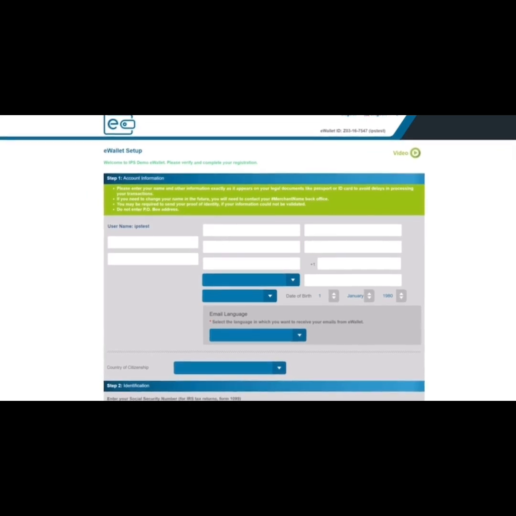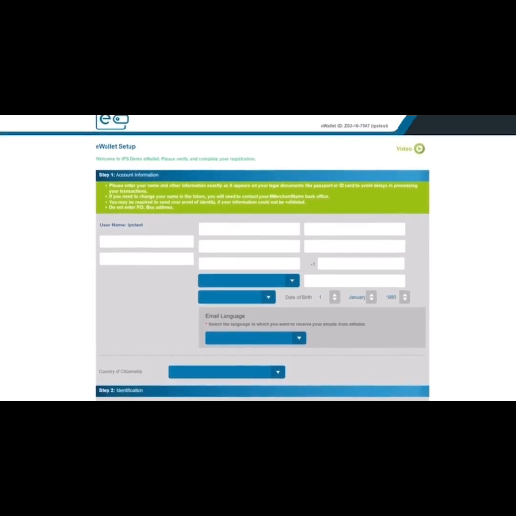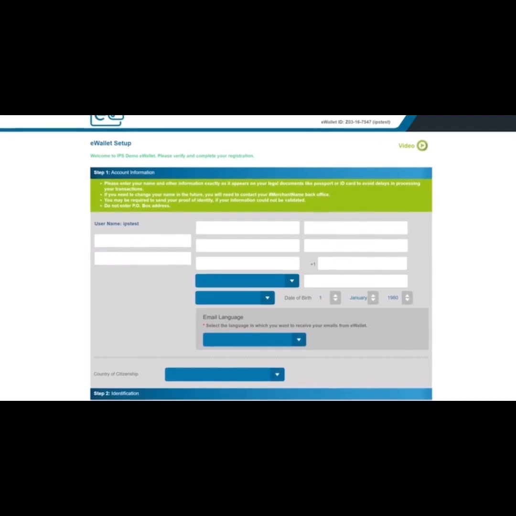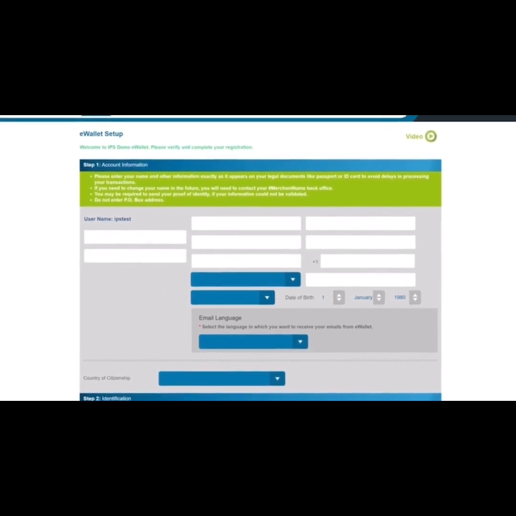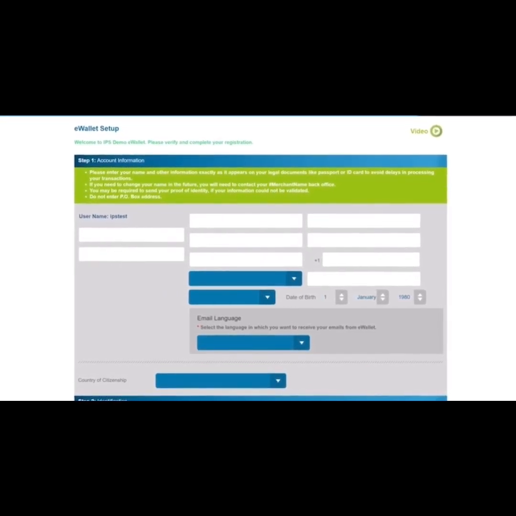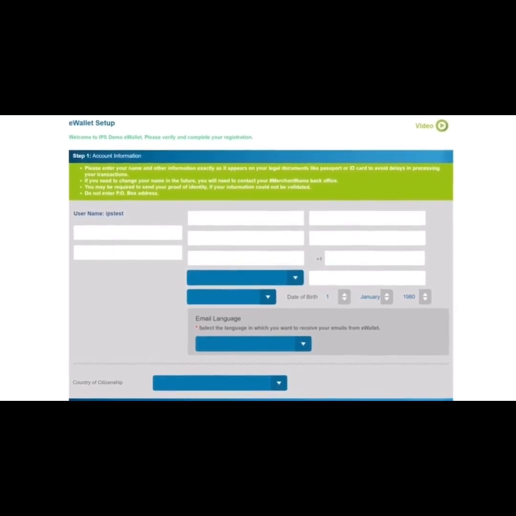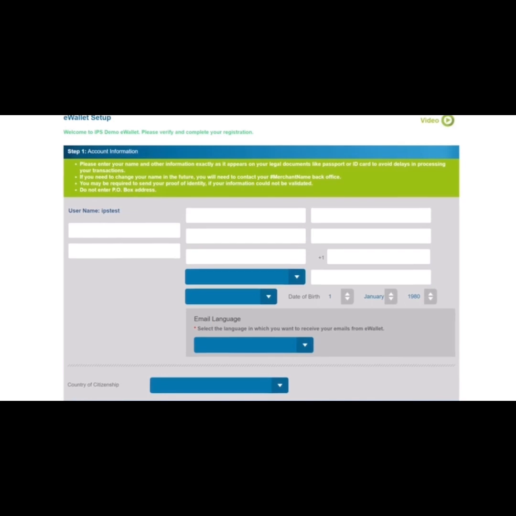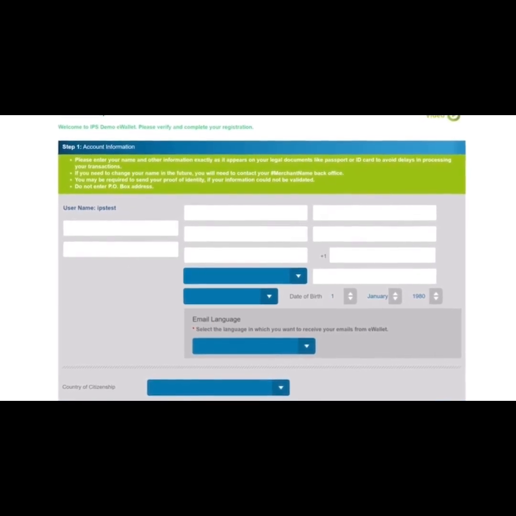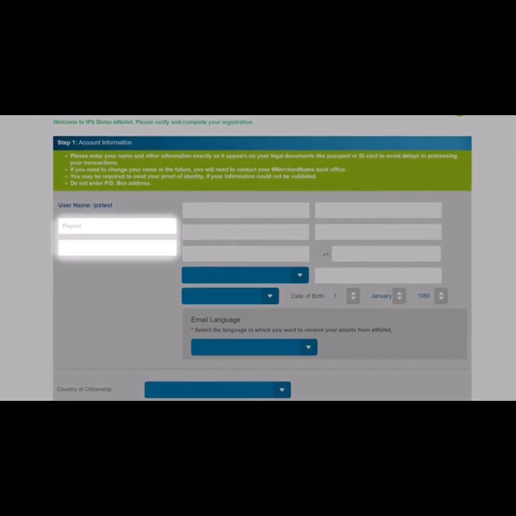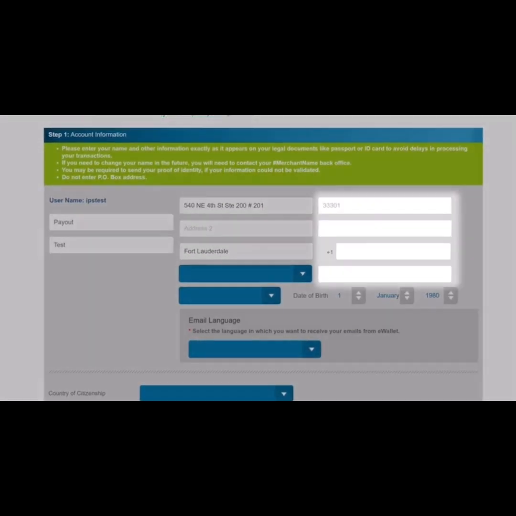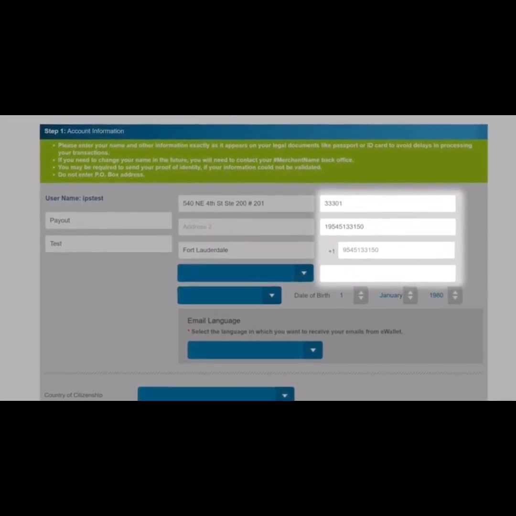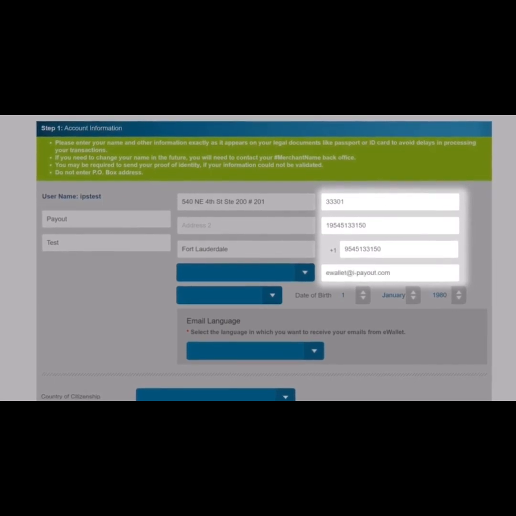Take a moment and read the information in the green box. Essentially what you're doing here is creating a new account within iPayout. It's important that the information you confirm or add is absolutely accurate and reflected on your legal documents like a passport, a driver's license, etc. Now just go field by field. Some of this information may be auto-populated depending on which company you represent and how much information we already received from them. But whether we have it or not, go through field by field: your first name, your last name, your address, the city you live in, zip code, your home phone, your cell phone, and an accurate, verifiable email address.